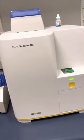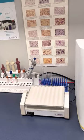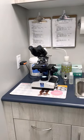Carrying on through our lab, the next thing you'll see is this big machine that gives us a lot of the information you would have just seen on our screen. Moving on, we come to a couple of more old-fashioned things: a centrifuge, a blood rocker, and of course a microscope.